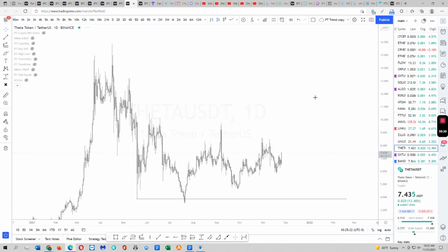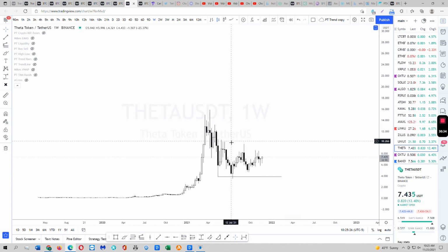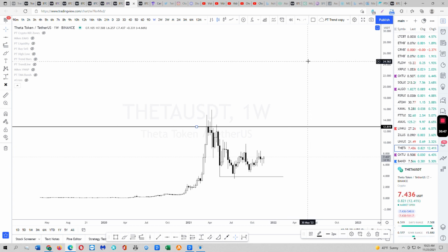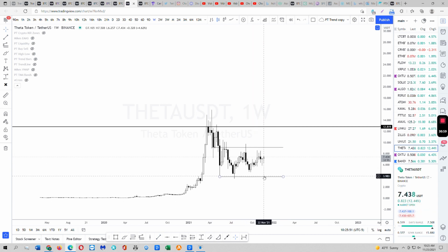First and most important, open up your weekly. Okay, this is such a bullish structure the way you see it. This is literally cupping, guys. It's going to come all the way up here, get rejected hard, make a higher low, probably take another 2 months or so, and then expand out and break out. So, first level of resistance, that's your range. You're ranging between roughly about $9 and $3.98.